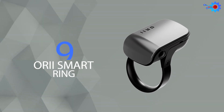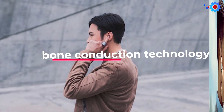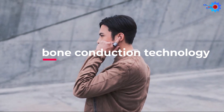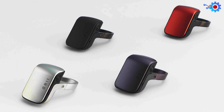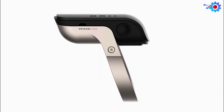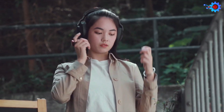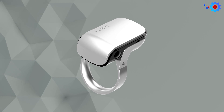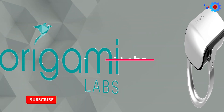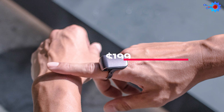At number 9 is the Ori Smart Ring. This particular smart ring is popular because it gives you the option to make your calls by placing your finger to your ear, using state-of-the-art bone conduction technology that allows you to hear your calls — something you might have seen on smartwatch straps, but it makes even more sense now in the form of a ring. The Ori Smart Ring comes in gray, silver, black, and red finishes. Other features include voice read-outs of text messages and notifications, and support for various gestures to control music playback and your smart home. The Ori comes with different-sized rings for the right fit and a battery life of one hour, which creators Origami Labs say should be enough for daily interactions. This smart ring comes at $199.